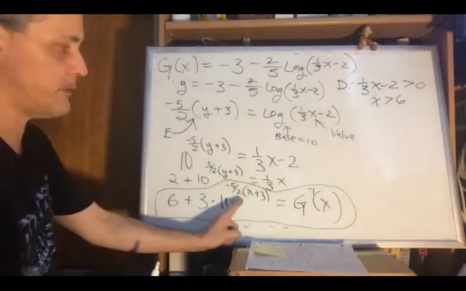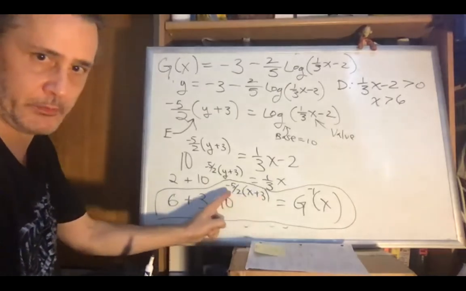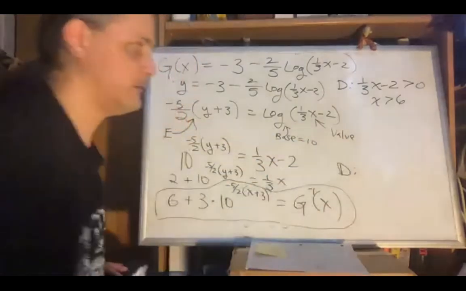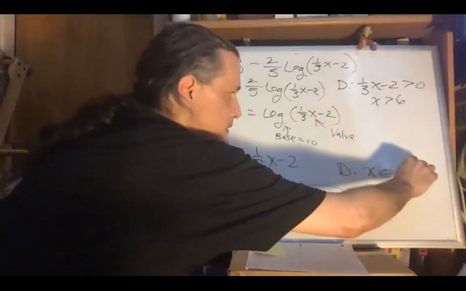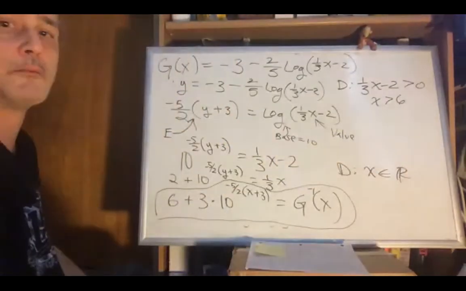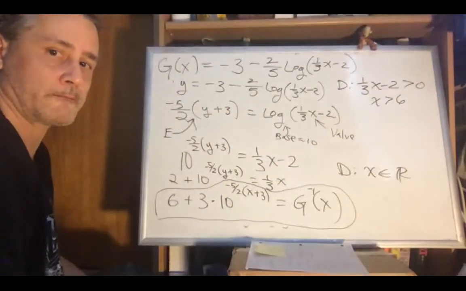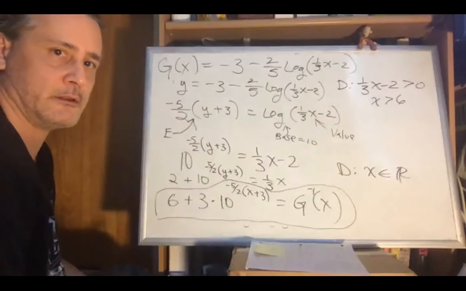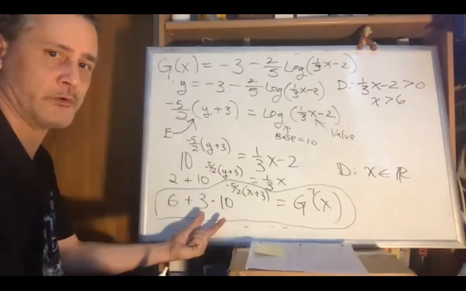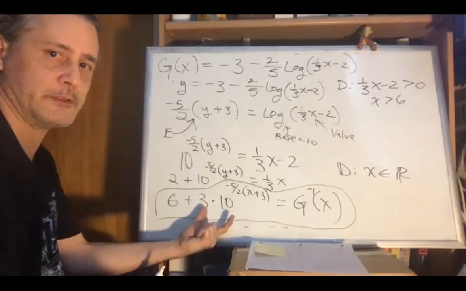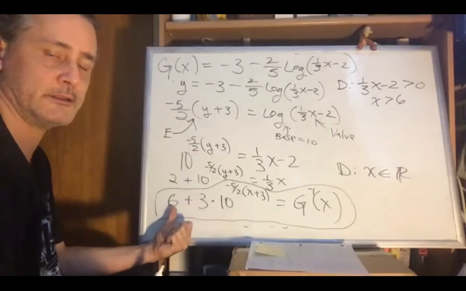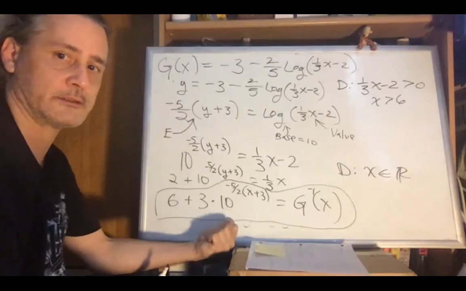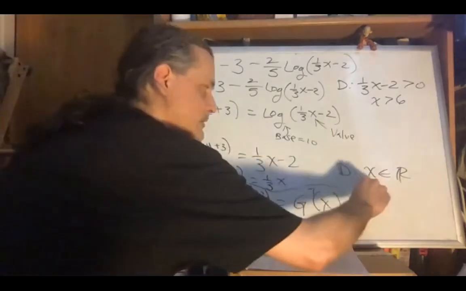All right, well, there's no domain issue here because the exponent can be any real number. So the domain of the inverse, the exponent can be any real number, so x can be any real number. Now we can interpret the range like we did with the earlier one, because we're adding whatever this becomes after we use x to the 6. So this is never going to equal 6. It's always going to be a little bit bigger than 6. So you could think of it that way.